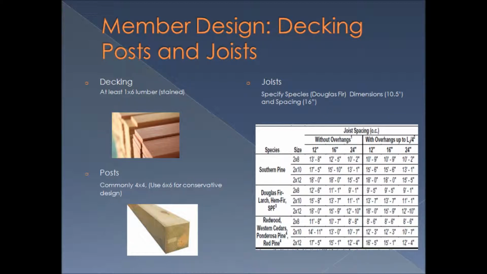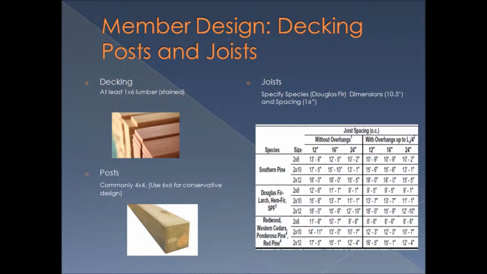Now that we have our layout, it's time to go into the member design. Starting with the decking, this is one of the simpler selections. Decking should be at least a 1x6 piece of lumber or equivalent load-rated composite. If lumber is chosen, make sure to stain it to assure a long lifespan. That is what we'll choose. Keep in mind, however, that composite decking requires much less maintenance, but with that comes a much steeper price.